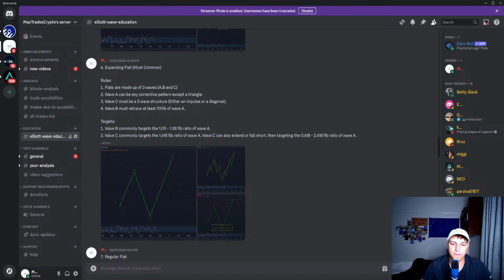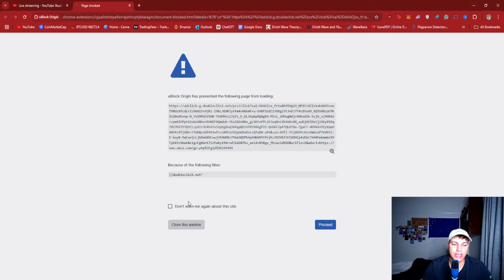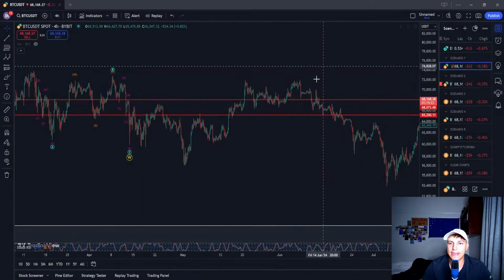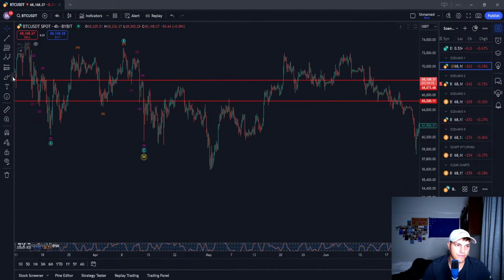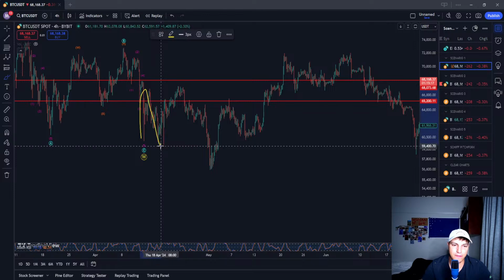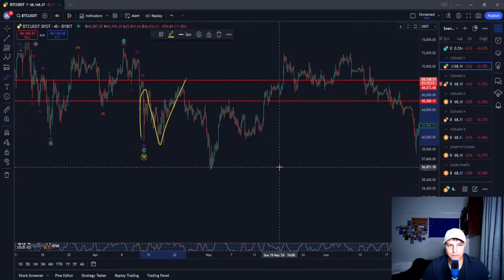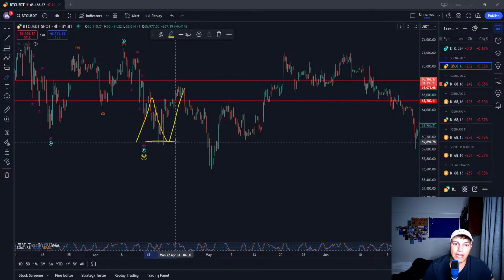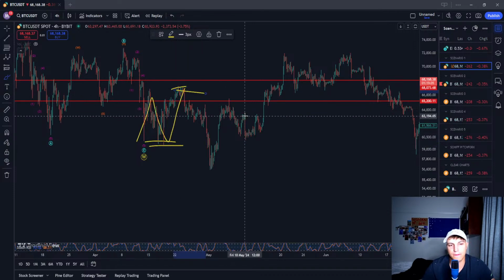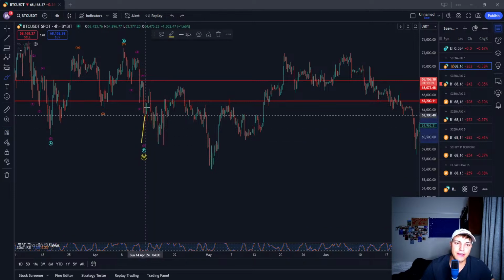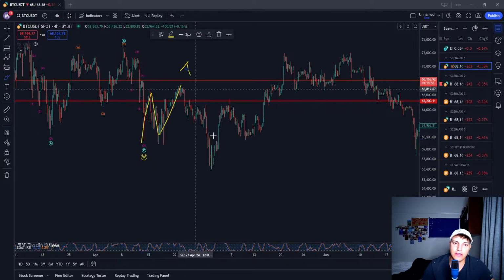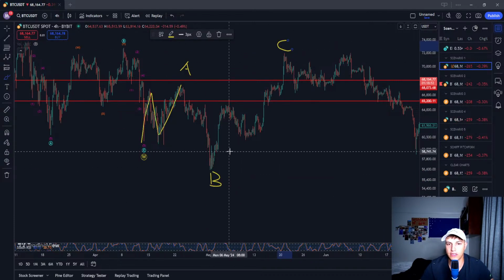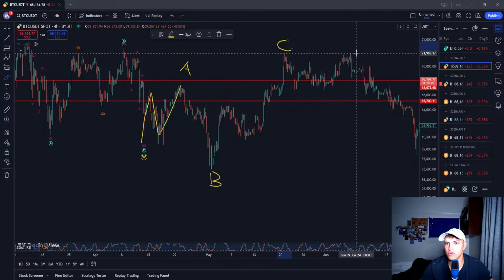So if we look here on the chart, wave A, clicked the wrong thing. If we look here on the chart, wave A can indeed be a 3-wave structure, and A, B, and a C. Perfect. Then ABC, meaning this is an expanding or a flat, a perfect example of a flat, and then that being marked as an A, this being marked as a B, and this being marked as an entire impulse in C. 1, 2, 3, 4. Ooh, take it.